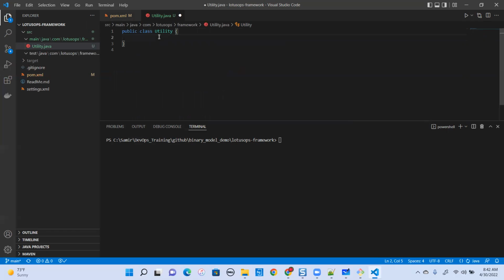In that utility class, I just want to have one method to demonstrate this, right? We are not writing Java code. So we'll write a very simple method which will add two numbers just to keep it very, very simple.